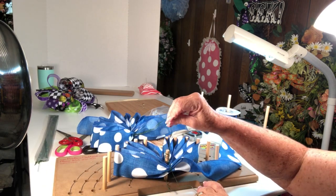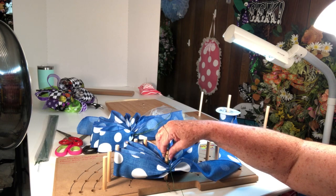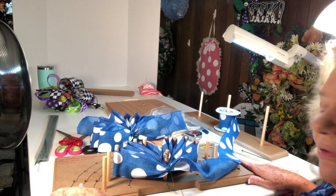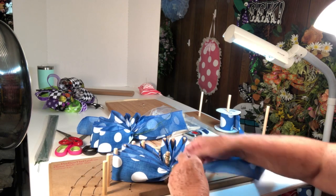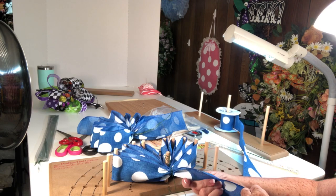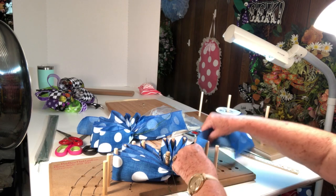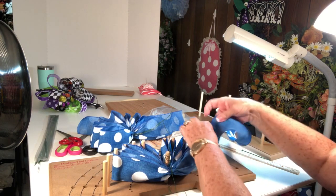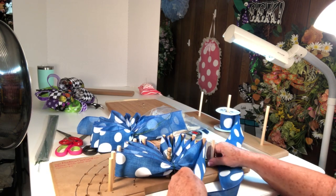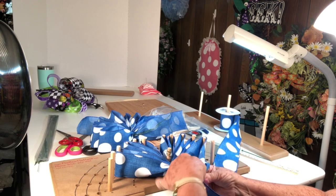Here's my helping hand. I still have my first wire I wrapped and put around the nail. So I'm ready to swoosh. I call it swoosh. Bottoms up, but I swoosh it to this side because that's the side I'm working on. Look at this. We're going to be done in a few minutes.